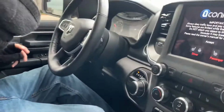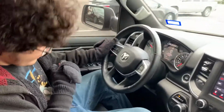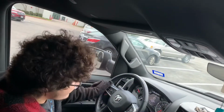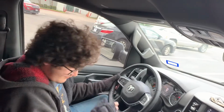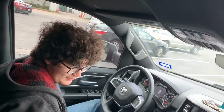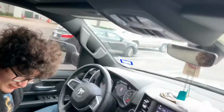Gotta step on the brake. Which one's the brake? Left side. Big one? Mm-hmm. Use one foot. One foot. Your left, you use your right foot and move left and right. Left and right.